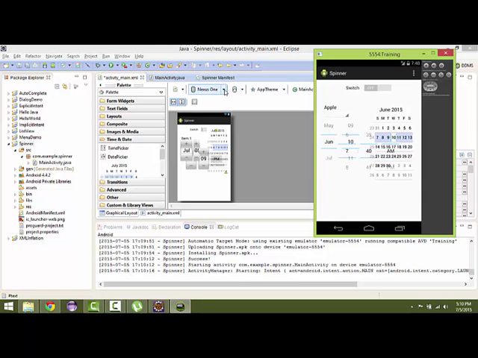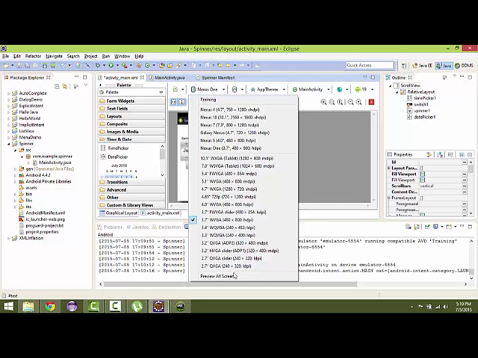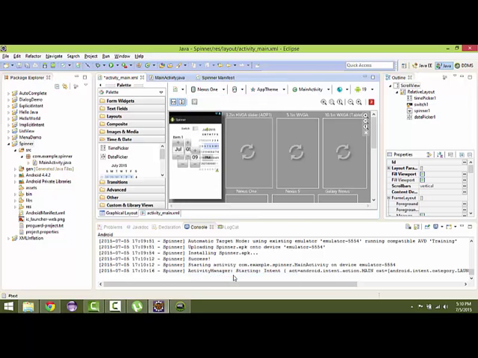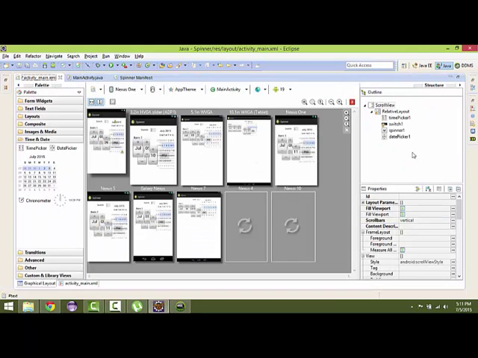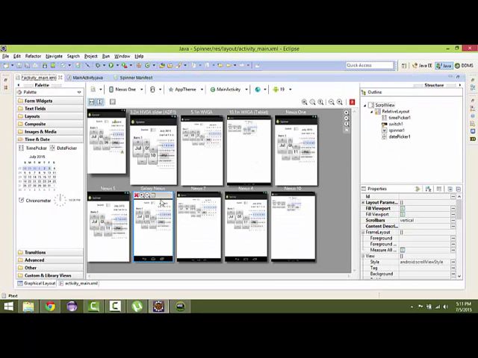And you can also check the screen sizes here. Go here and preview all screens. You can check the preview in a variety of screens. See, you get the preview for many different screens, different screen sizes, different pixelation. You can see the thing. Yeah, so you can cancel it by this.